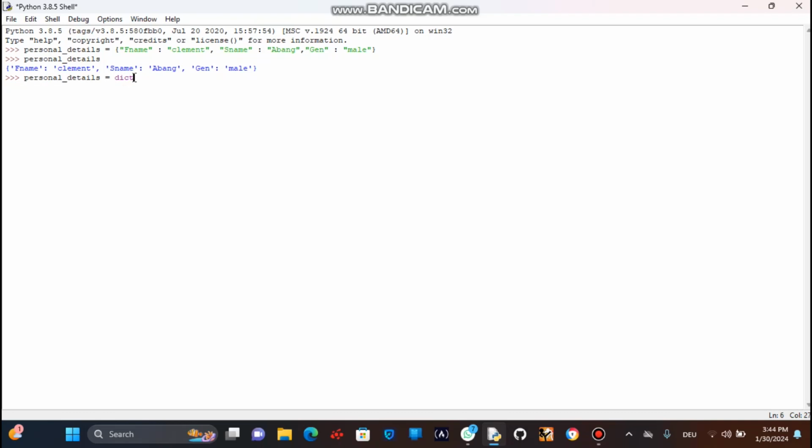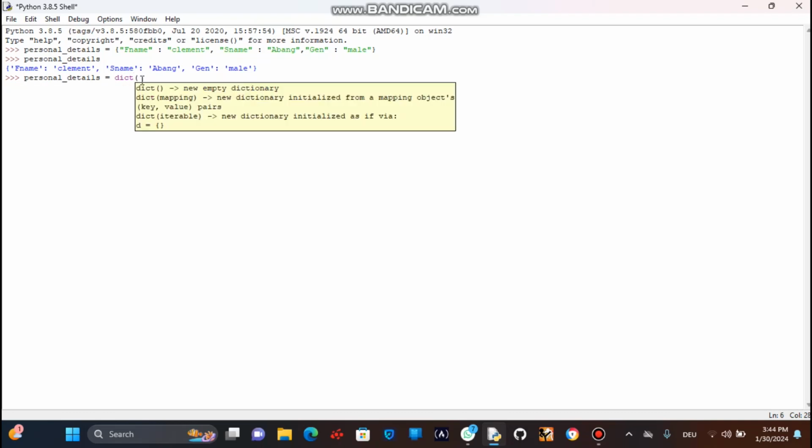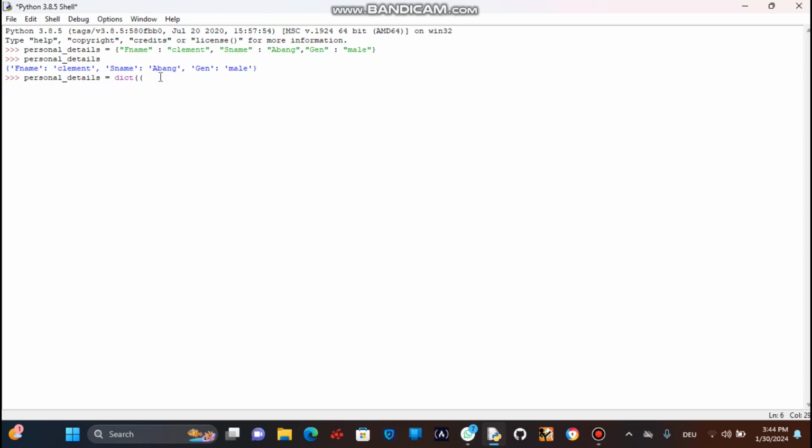So here you saw that Python highlighted dict in another color, pink, and we open our bracket. Here you see it says new empty dictionary, dict mapping, new dictionary initialized from a mapping object, key and value pair. So here we use our square bracket. All of them should be inside the square bracket.